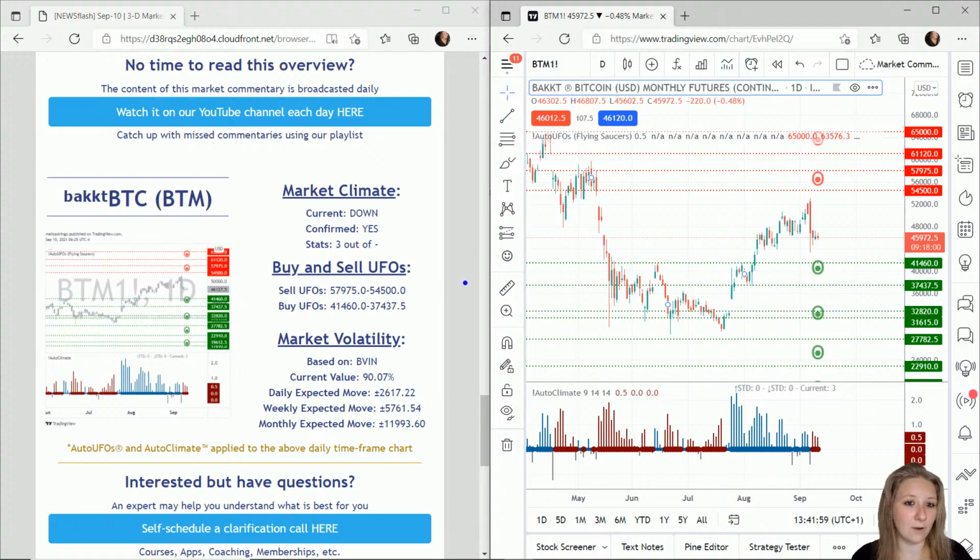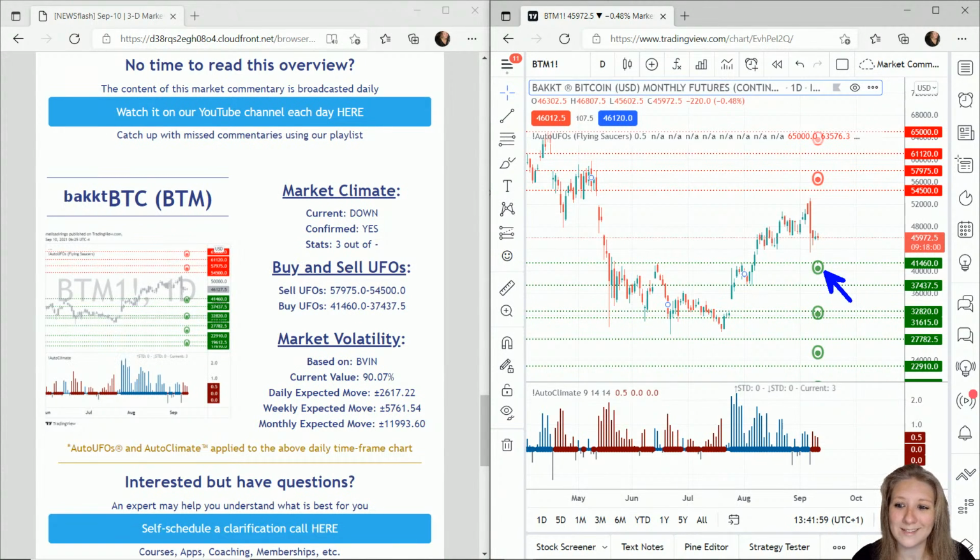Now the last market is backed Bitcoin. So backed Bitcoin, we have a confirmed downwards climate. That's a thick red dot there, probability to the downside. Now, we don't know with Bitcoin how long it usually goes down or up for because it's not old enough yet. We don't have enough data to say what usually happens. So what we can say is we're on candle number 3 to the downside, but we don't know if that's normal or not. So kind of in the dark there, but we do have probability down still with Bitcoin.